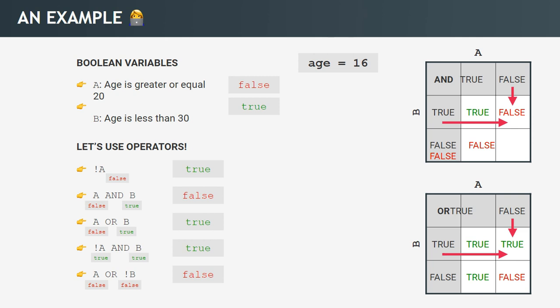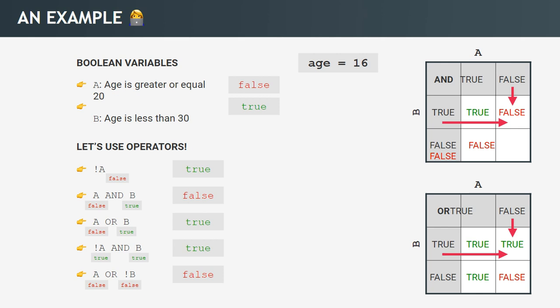Age is greater or equals to 20. Then the age is 16. So we have a variable here: the age is 16. In this variable, we have a boolean.